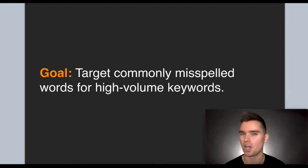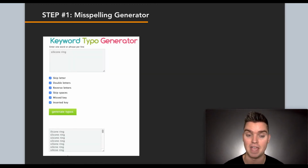Number two, we know that people are going to misspell these keywords. Number three, we know that our competitors probably aren't thinking about this. If you didn't think about this, there could be a good chance that your competitors don't. Maybe they do, but basically, we're going to find high searched keywords that are misspelled and target those keywords specifically, and these are generally going to be very low competition. This is one of my favorite campaigns, and it can get as big or as little as you want it to be. For me, I currently have a misspelling campaign for one of my established products that has 40,000 misspelled keywords. That's quite a lot. You can do as big or as little as you would like, but I just want to let you know how I do this.